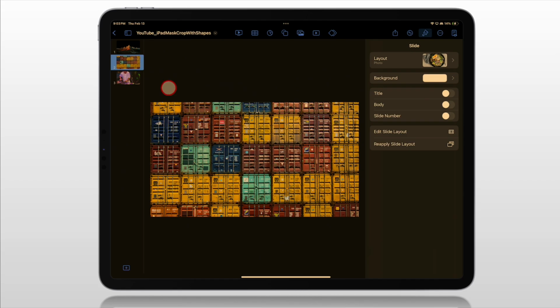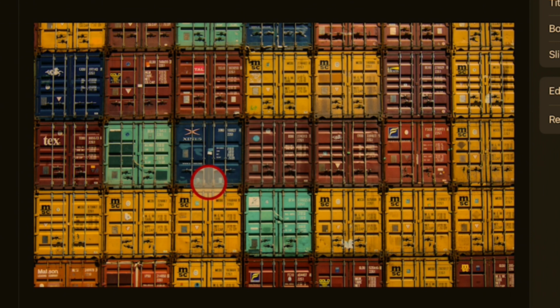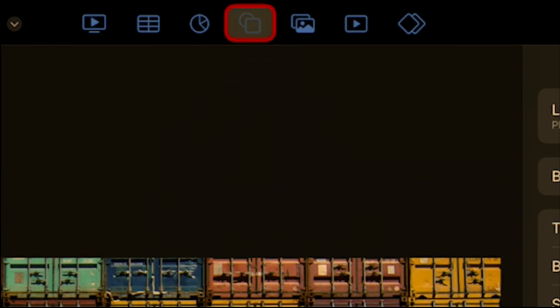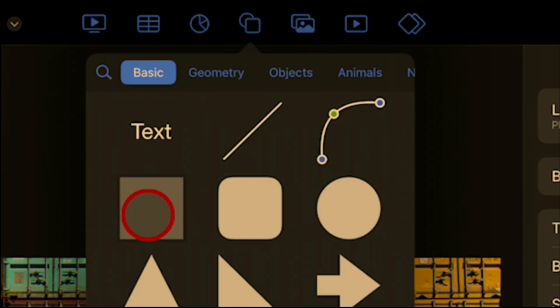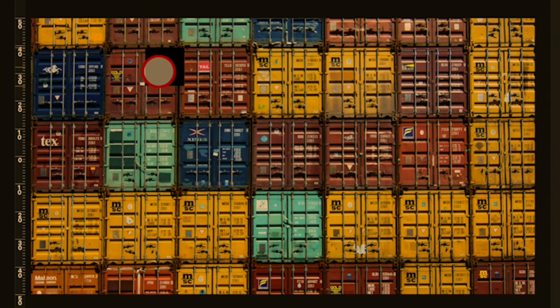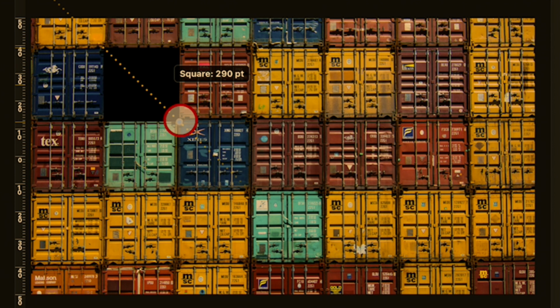This one's a little bit simpler. It's a bunch of boxes, right? It's a bunch of storage containers. Let's say we wanted to have these on the slide, but not all of them. We're going to do a trick that involves shapes. Come up here to our menu bar. We'll select a square. Brings it up on the screen. We're going to go in here and we're going to drag this. We're going to take a corner, drag it out so it fills a square.